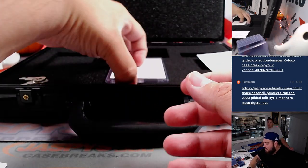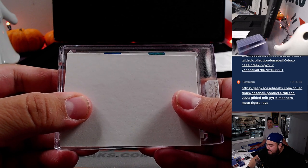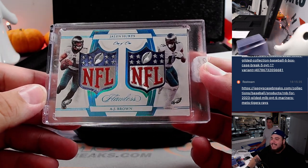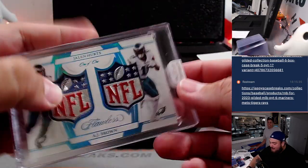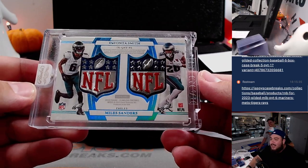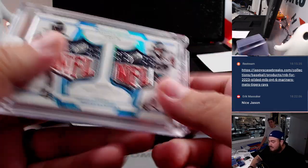The middle has to be a patch autograph or something. Oh man — is that a one of one? Oh my God, it IS a one of one! It's an Eagles dual autograph — A.J. Brown and Jalen Hurts for the Eagles! That's going to Sean who bought the Eagles straight up. Oh wait, it's actually four — holy shnikes! It's a quad shield: Miles Sanders, Devontae Smith, A.J. Brown, and Jalen Hurts. Wow, perfect!